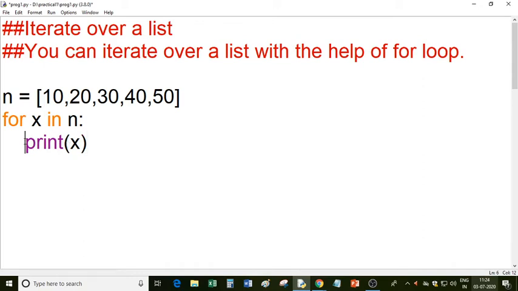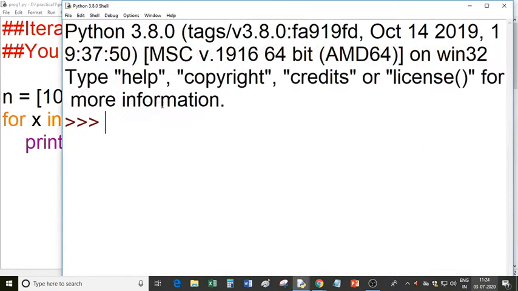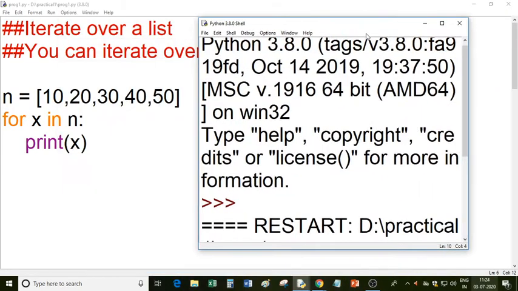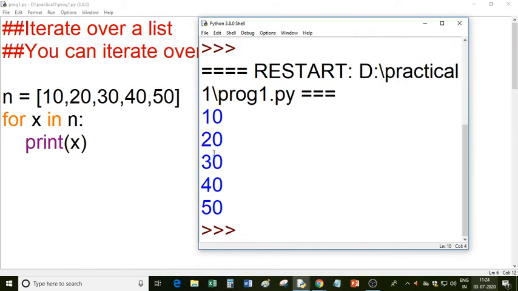But you know that whenever you call the print function, it always displays the value on the next line. So these values 10, 20, 30, 40, 50 will be displayed on separate lines. Let's run this program. Run module, and you can see the output: 10, 20, 30, 40, 50 in separate lines.